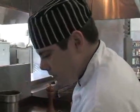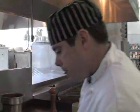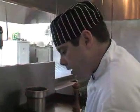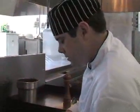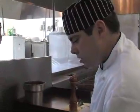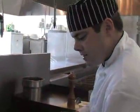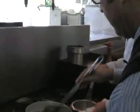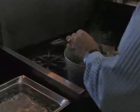Anytime you're blanching green vegetables like this, it's very important to start with a large pot or a nice quantity of boiling salted water, heavily salted water, much like the sea. You don't want the water to lose its boil when you add the vegetables. It's going to maintain a real nice bright green color. So you want to take it out now, chef? Yes, please. And we'll go straight to the ice water. How beautiful green that is. It's perfect.